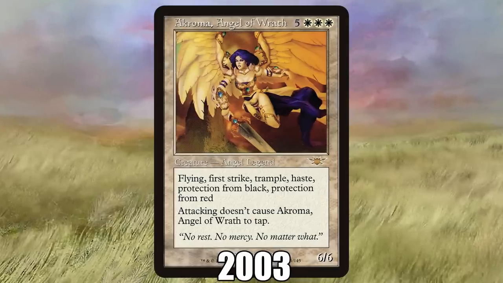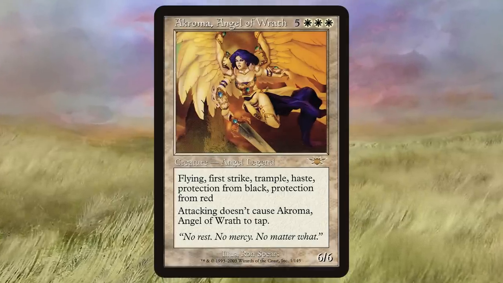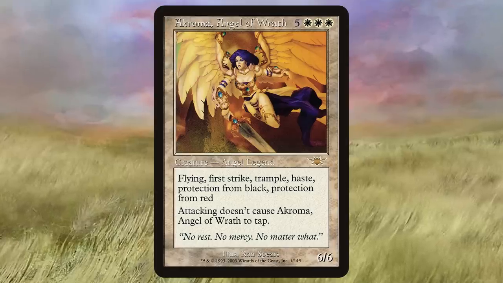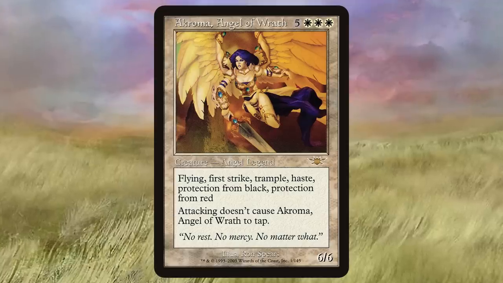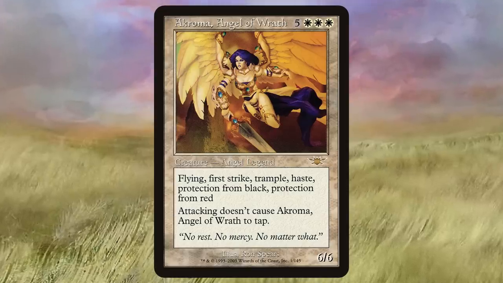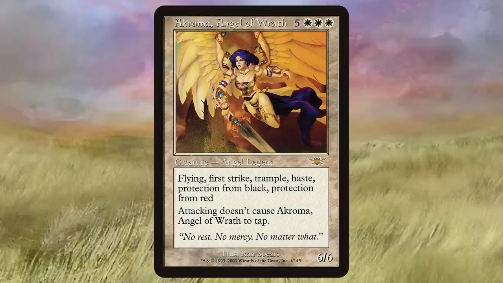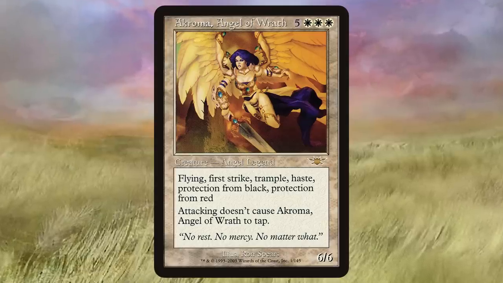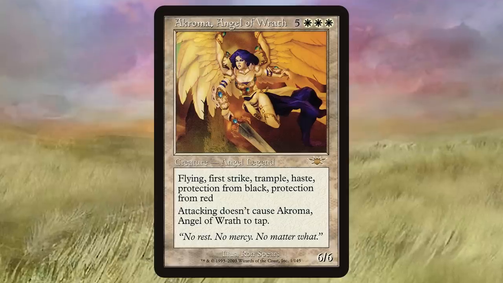2003, Achroma Angel of Wrath from Legions. Being a 6-6 flying hasty threat with protection from two of the most popular removal colors made Achroma a popular reanimation target pretty much from the first day it was printed in Legions back in 2003, although the game was about to enter the modern era and the power of top-end threats was going to start snowballing quickly, so it wouldn't take too long for Achroma to be replaced.